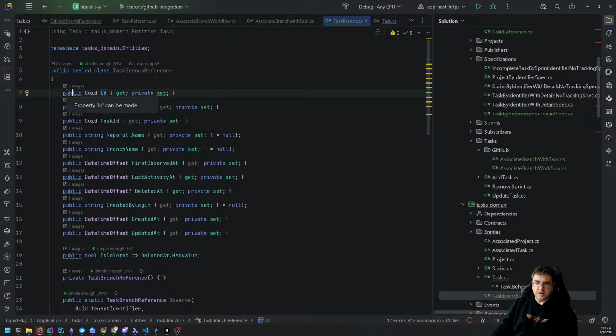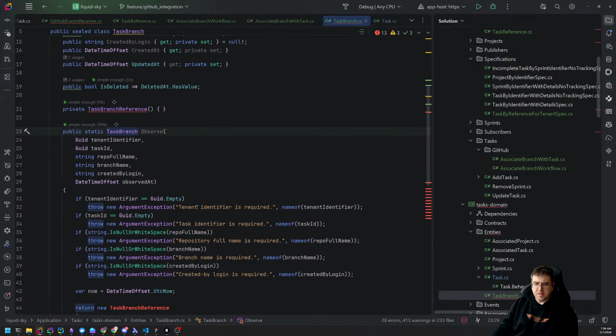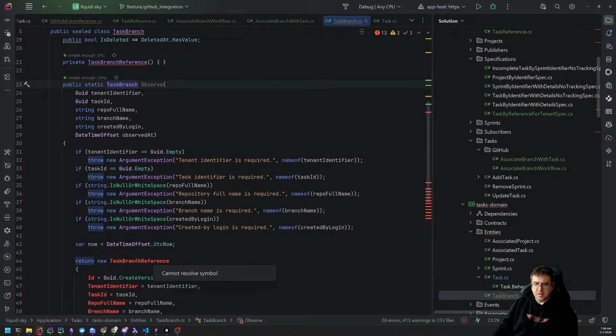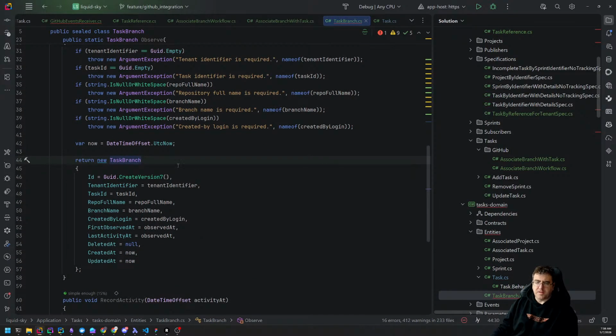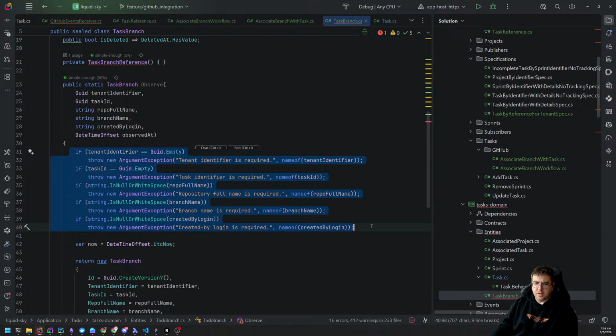It can be made. We're calling that task branch. This is interesting. Because it's private, you can do it this way. Interesting.